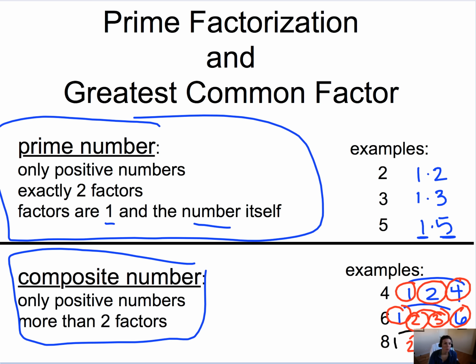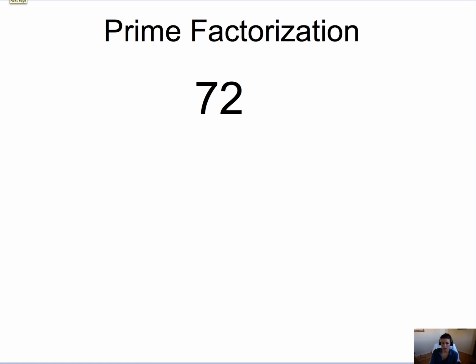All right, so now when we do prime factorization, what we want to get to is we want to get down so that all we have are prime numbers. Let me show you what I mean here with 72. When you think of prime factorization, think of a factor tree. Your factor tree is where you separate it like that, if you remember doing this in elementary school. So what you want to ask yourself is, what are two numbers that I can multiply by each other to get 72? Well, we could multiply 9 times 8. Now there's many different ways, and I'll show you that on the next slide, but I chose 9 and 8 because 9 times 8 is 72.